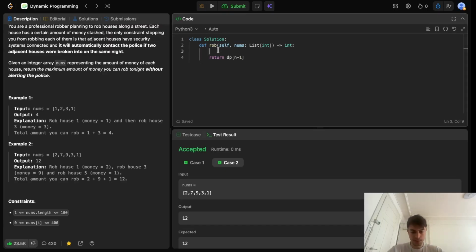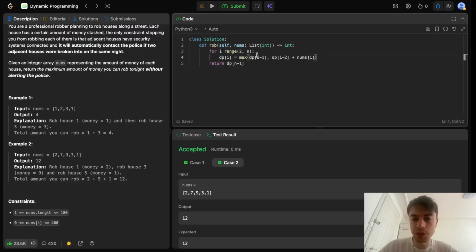How do we store this? The idea is that we have a for loop, for i in range n. Then we can simply say that the best solution at index i is equal to the maximum between two elements: the best solution at index i minus 1, and the best solution at index i minus 2 plus nums i.